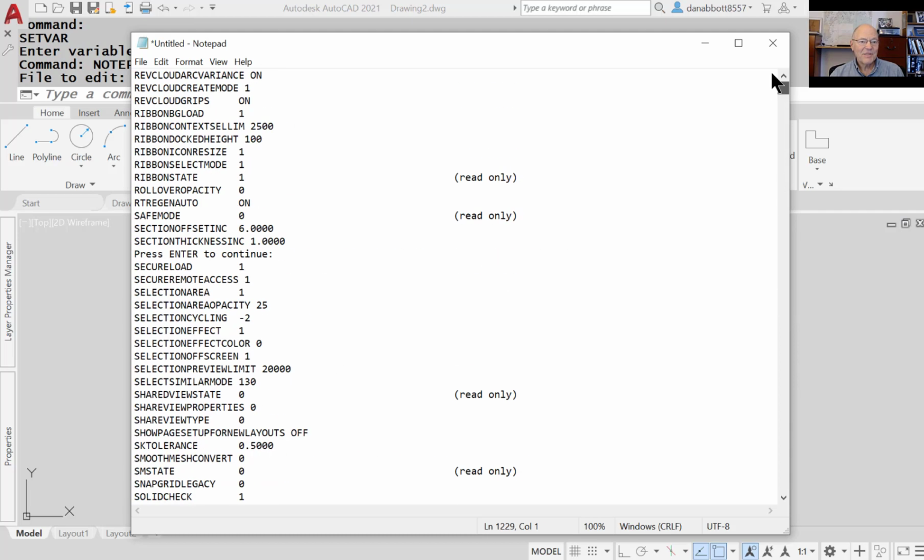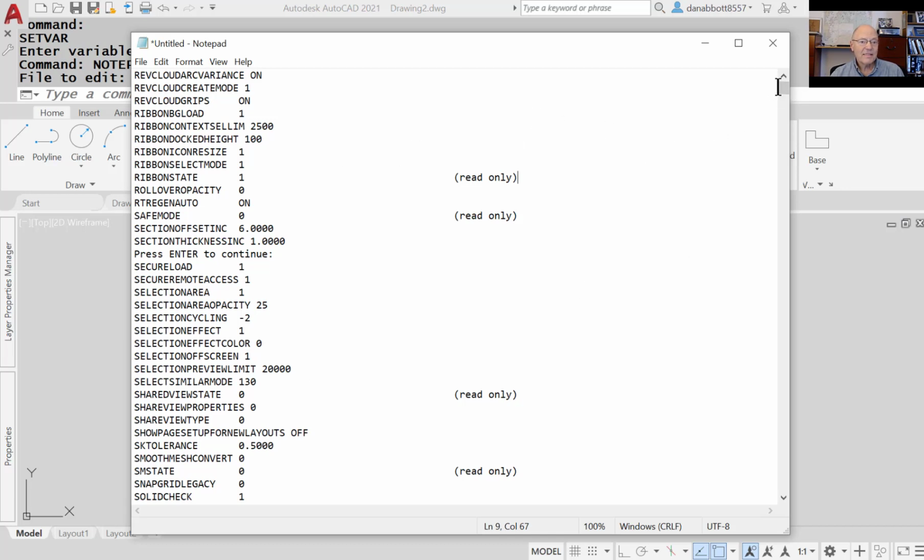Now if you really wanted to do something with that list, like turn it into a script that would reset your variables to the way you want them, you'd have to do a few things. One thing you'd have to do is get rid of anything that said read only, and there's a whole bunch of things that do. Let's just go through an editing process here as well. This is related tangentially to AutoLISP, because you have to use AutoLISP to get to the environmental variable that you have to change in order to get this full listing, in order to copy it and put it in the Notepad. But what I've got here now would not make a very good script, because there's all kinds of extra spaces, there's stuff over here that shouldn't be there.